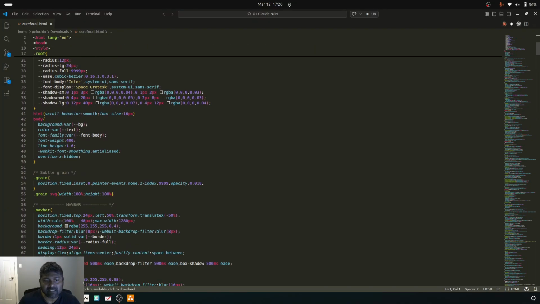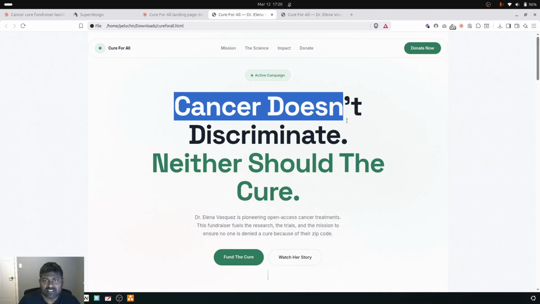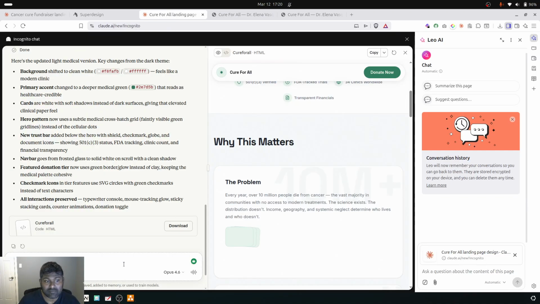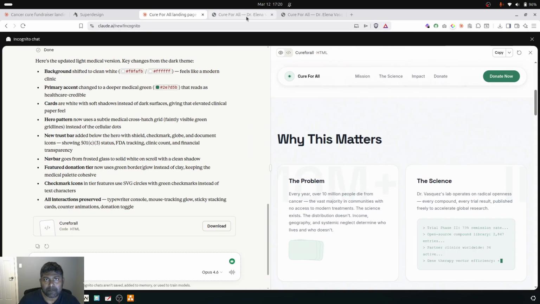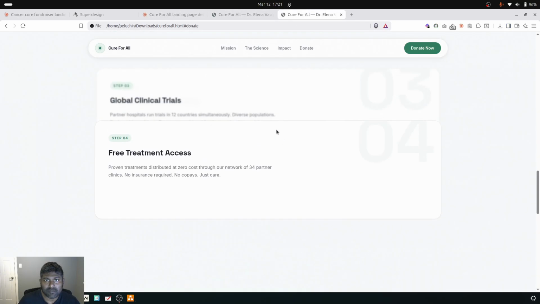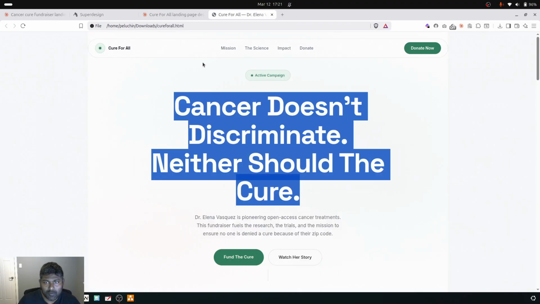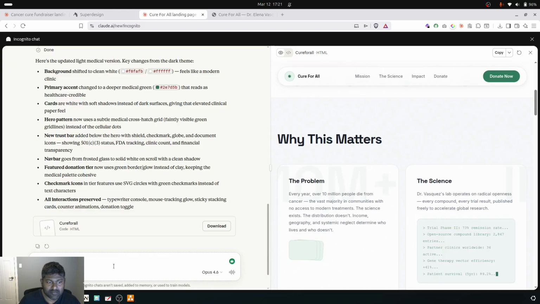But that being said, if you want to change the title, you can go ahead and ask the large language model, hey, replace this. For example, you would go here and copy this, and in the large language model, you would put something like replace this with whatever text you want to put, right?